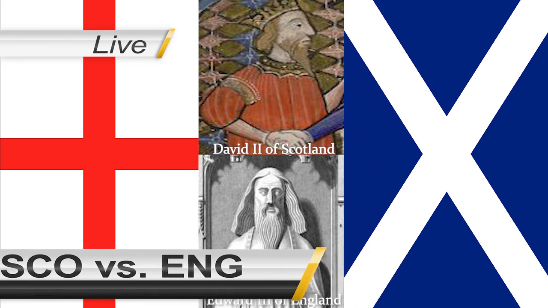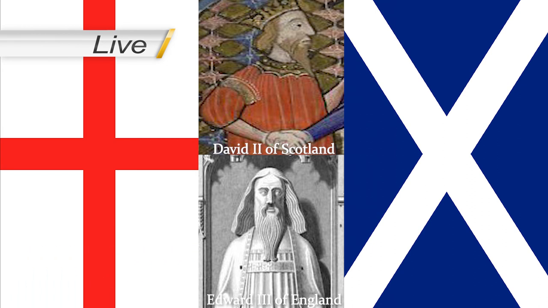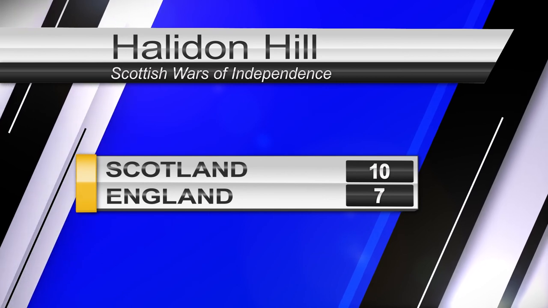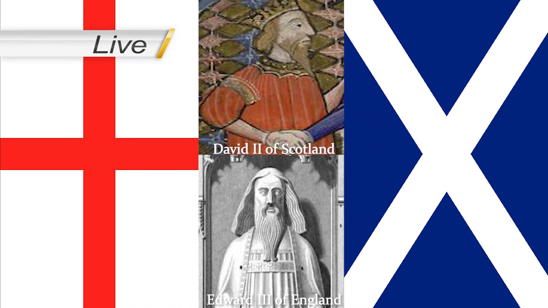It's 19th July 1333 and the Battle of Halidon Hill has begun. The Scots approaching from the front downhill don't have to wait long before the English arrows begin falling. As soon as they try to navigate the boggy ground at the bottom of the hill, a great sleet of arrows descends killing thousands. The slow ascent up the other side finds the Scots packed so tightly together that archers can scarcely miss their target. It's a brave fight but ultimately a folly as they are slaughtered. Sir Archibald Douglas was among those killed, Berwick has fallen, and the landowners have given fealty to Edward Balliol. Bannockburn has been avenged. Scotland 10, England 7.